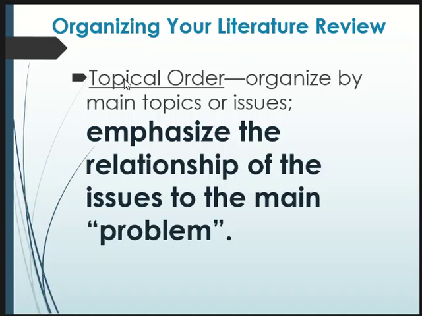For example, if you were conducting a literature review on the effects of social media on mental health, you could organize your review into categories such as the impact of social media on self-esteem. Then you can also find out the relationship between social media and anxiety, and the influence of social media and depression. So all related information is grouped together under the main topic.